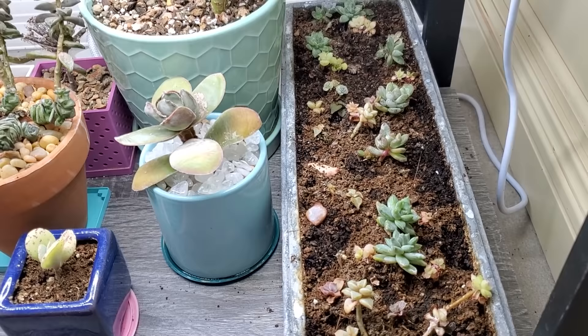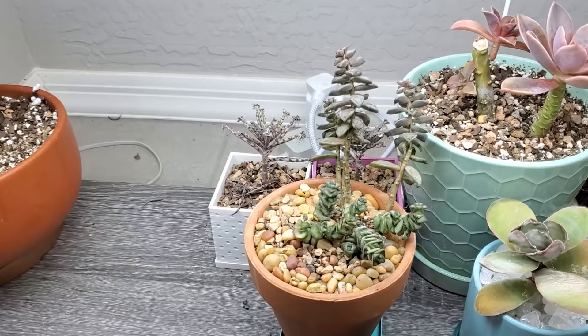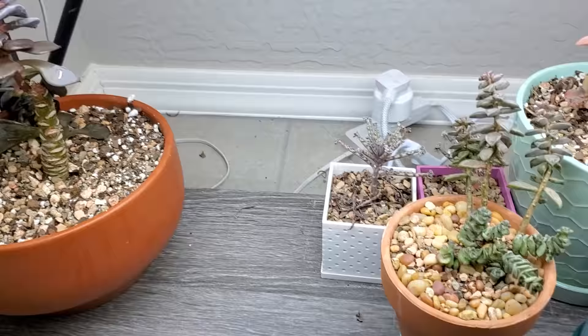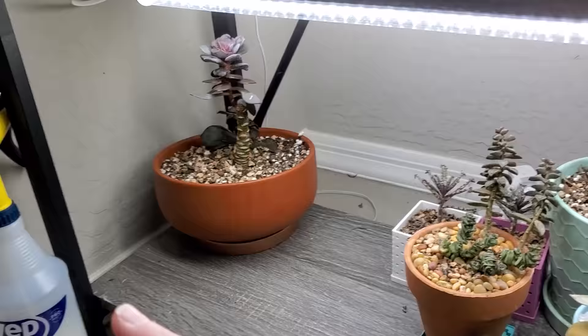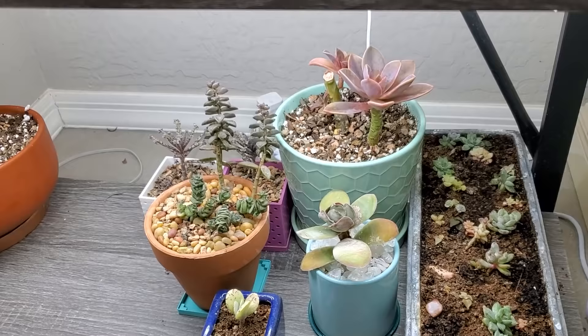I have a little propagation tray here — this is all leaf propagation, so anything you see there has been grown from a leaf. Over here on the right-hand side, these have not been grown from leaves, but I've got my Fred Ives in there and Mother of Millions in the back. And all of my smart timers so that I don't have to turn the grow lights on and off. This one's struggling — I have a couple of videos about this one. It's had a rough life with a severe mealy bug infestation. You can see I've got my Safer Soap spray there. But again, some more space so that I can spread these out. Just sticking with the mostly healthy succulents or ones that are easier for me to care for right now.